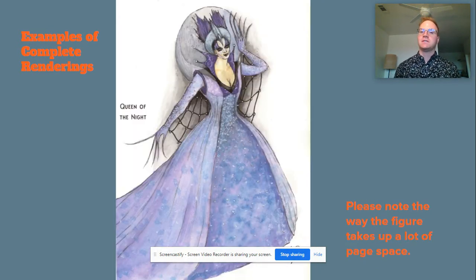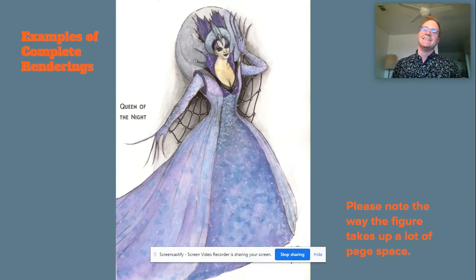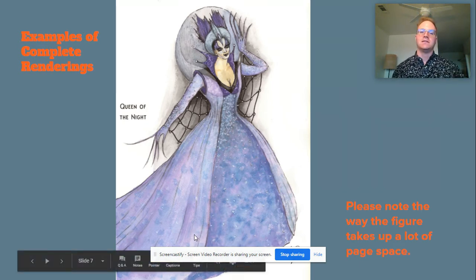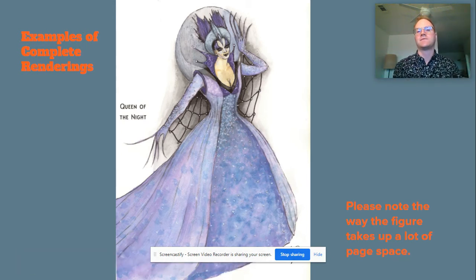And then she looks very demure, very grandiose because of her huge gestures with her arms and whatever she's doing there with her face. This is just telling me that she's larger than life. Her costume is larger than life. It goes off the page and then fills up so much space, and then her personality matches that, and that's what I want to see. I want to see these being really addressed in that way, shape and form.